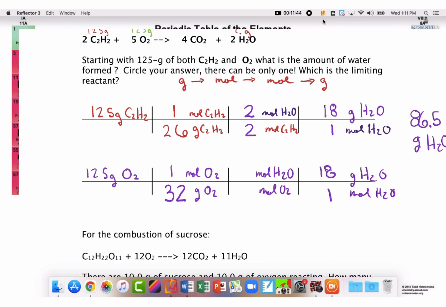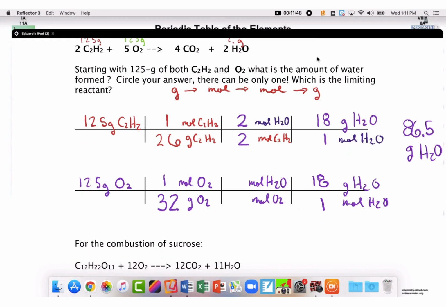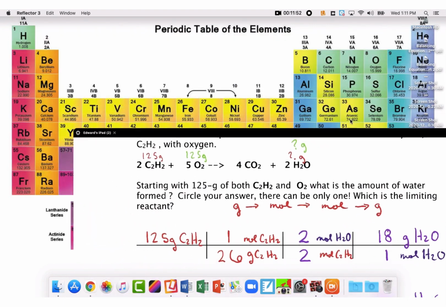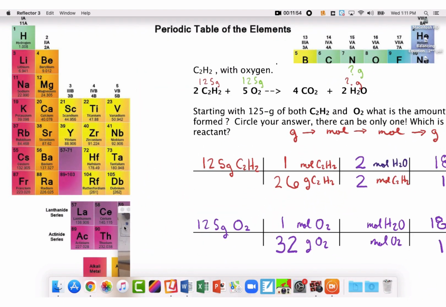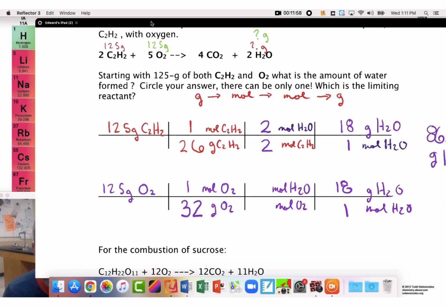Okay, mole ratio time. All right, and I have to move this down just a little bit, and I need to have my pointing picture. There we are. Get this over here so you can see me. There we are.